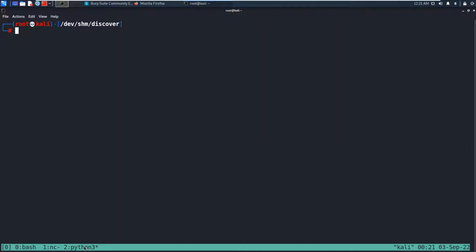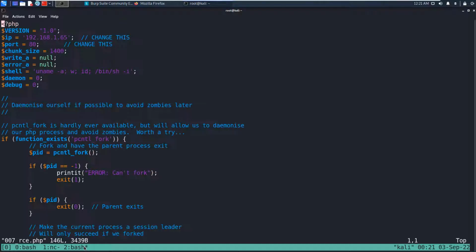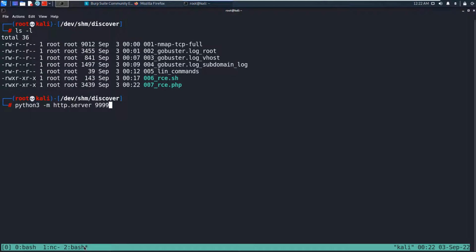So let's just copy /usr/share/webshells/php/php-reverse-shell.php and name it like 007_rce.php. I need to change the IP, is it correct, and the port is also correct, so I don't need to change anything. And now we'll start the Python 3 server.